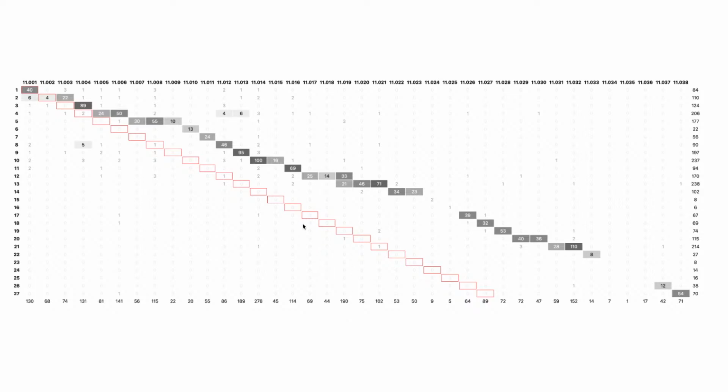And if they were perfectly lined up, then the big numbers that I display with a dark background would all be in this diagonal with the red. The fact that they don't match up means that there are paragraph misalignments. There are extra paragraphs in one or the other. So you can see, for example, just looking at this 30, 55, and 10, this is one chunk in the draft, but seemingly corresponds to 3 paragraphs in the final published version. So the first step that I do is just rearrange the chunking so that things line up perfectly.